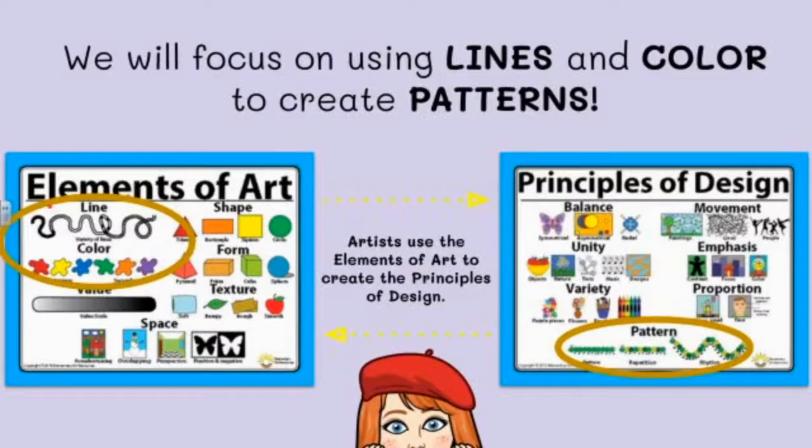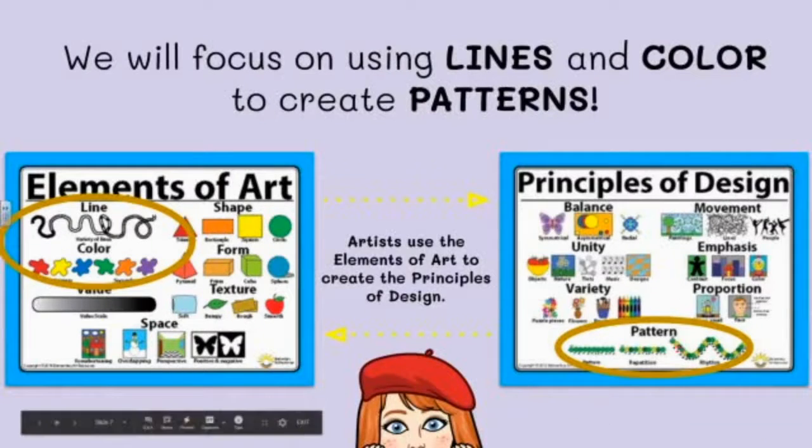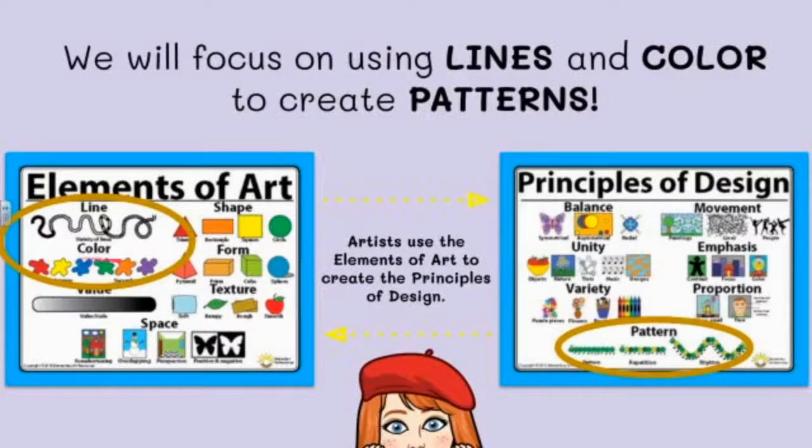For line, in our last project, we learned about a few different kinds of lines. There's wavy lines, branching lines, swirling lines. On our collage, we're going to add pattern on top of our shape. So if we were going to use lines, we could do maybe zigzag line, wavy line, zigzag line, wavy line, zigzag line, wavy line. Okay? So a pattern is something that just repeats itself over and over again. We are going to use colors that repeat and lines that repeat.